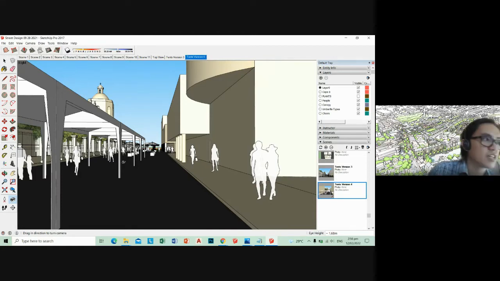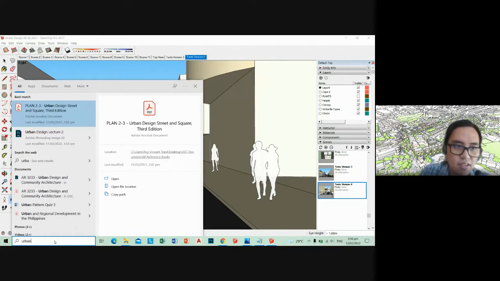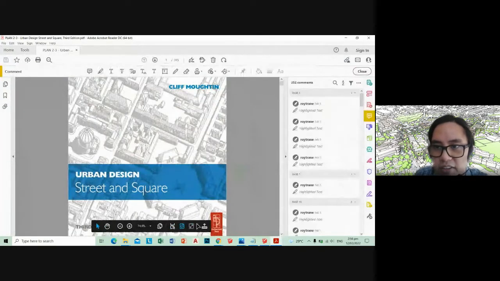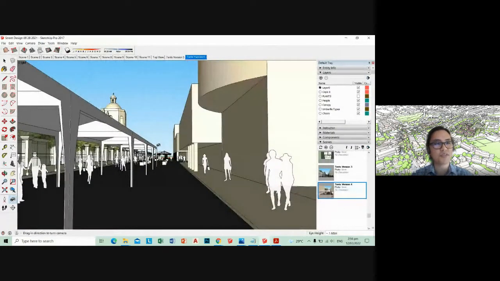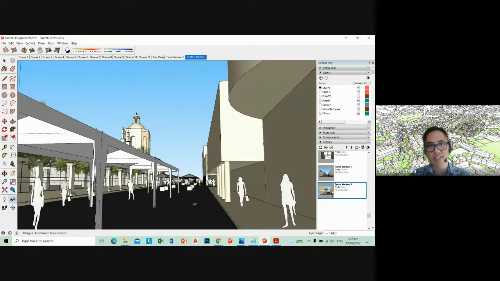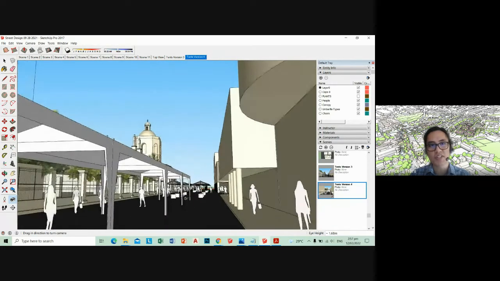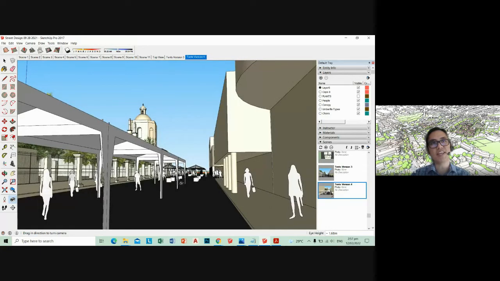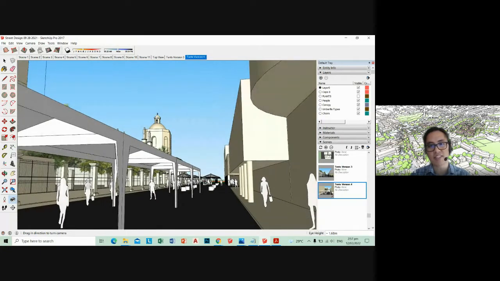So this principle basically states, this is from this book, Urban Design. This book over here talks about creating character and creating a sense of place. This might be a little bit foreign for engineers, for this deals more with the aesthetic value of a site. We will discuss more about this, but in general, what we mean by creating a sense of place is to create a memorable experience for pedestrians, even drivers, even store owners. So immediately you can remember that this is the street for Santo Niño, Basilica del Santo Niño.